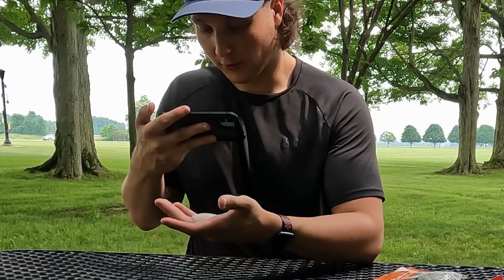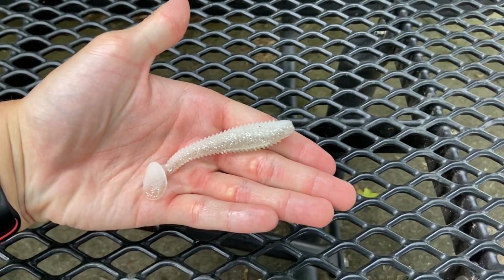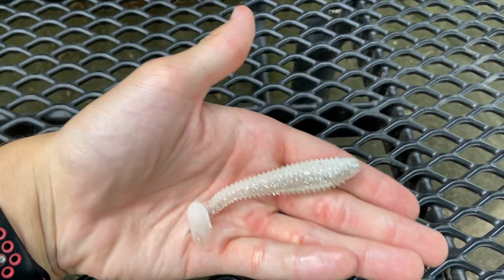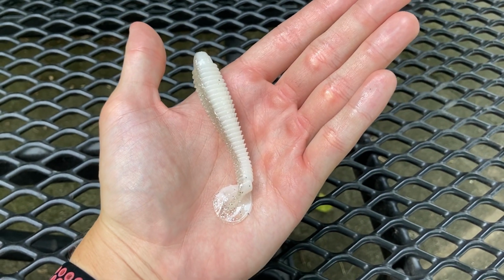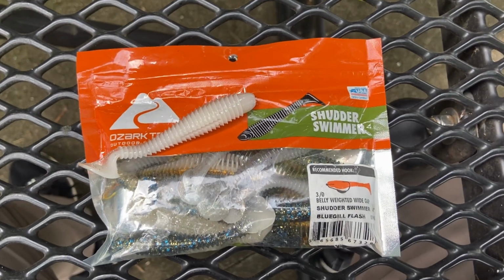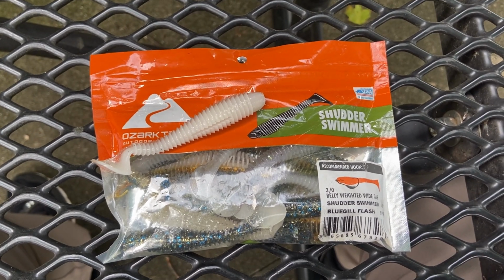Next up, number 2, the soft plastic paddletail swimbait. These soft plastics are meant to imitate baitfish such as shad, minnows, or even bluegill in some colors. These paddletails are best used in open water or along shorelines where bait already exists.